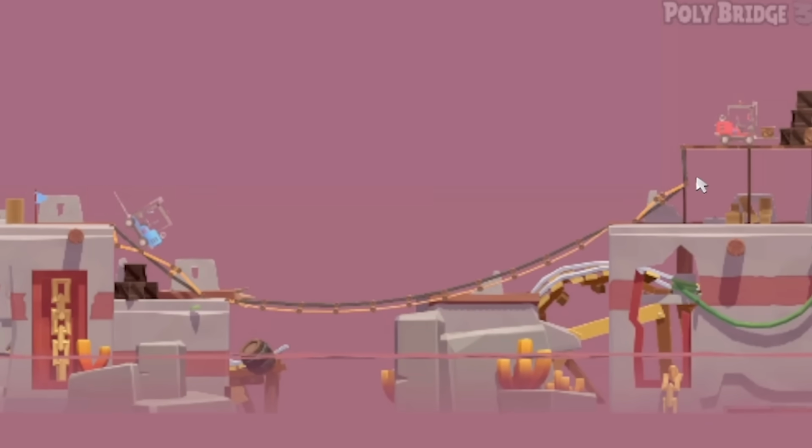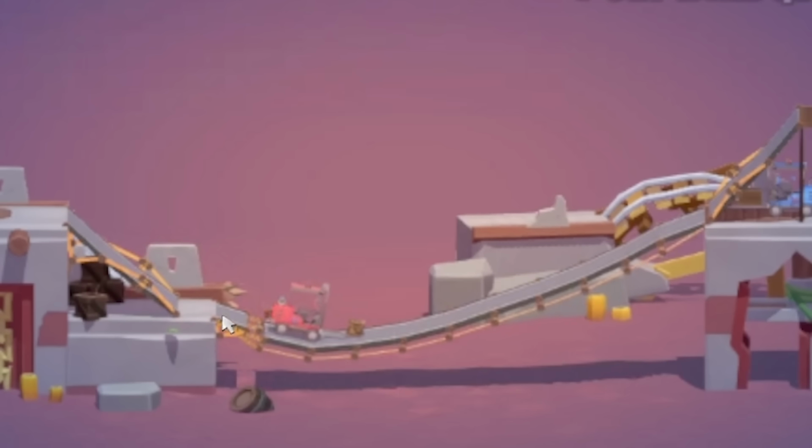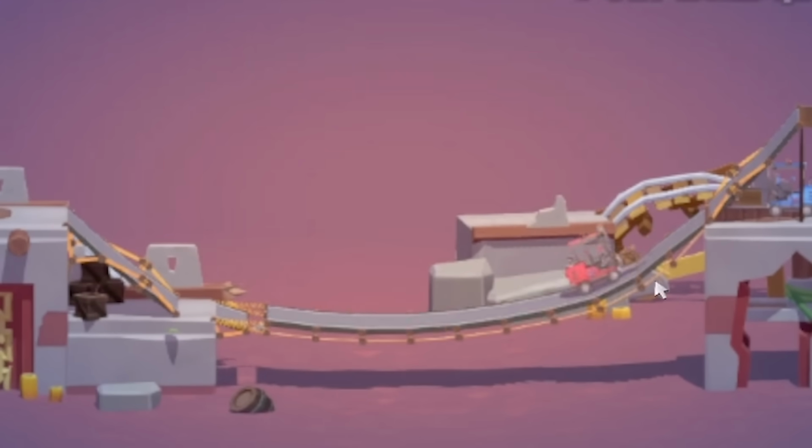The bridge goes down. So the bridge is from that point to that point. Mine went straight across, remember? So, oh yeah, looks like everyone did that. So do your bridge from the two closest points and then flaps on the sides.